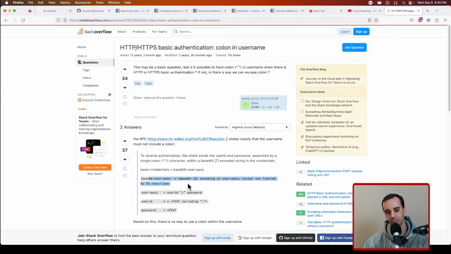And base 64 encoding is not a cryptographically secure way of doing anything. It's just a way to ensure that there are no special characters that appear in the output. We don't have time to dig into base 64 encoding, but it's a 100% reversible operation that's very trivially easy to do.